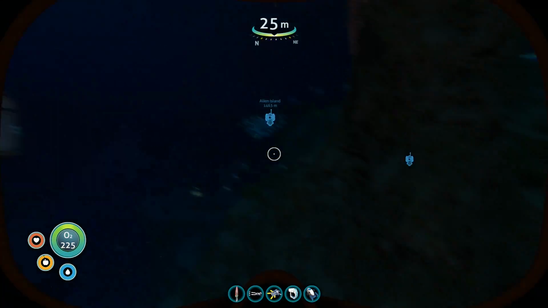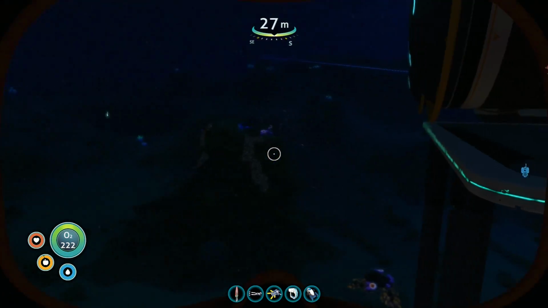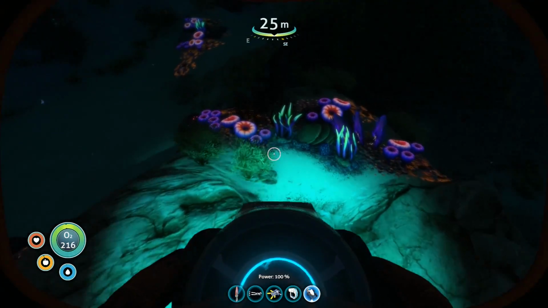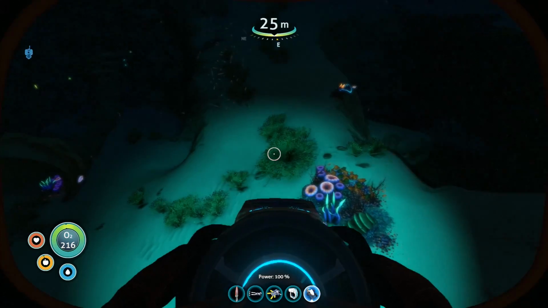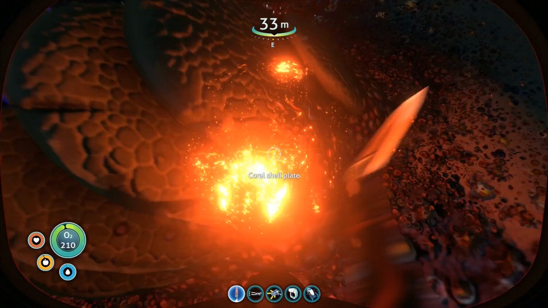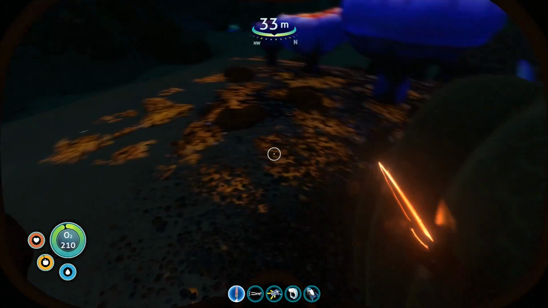We'll leave the stuff in the frith marine. I may still want that yet. There may still be a good reason for having it there. In which case I'm going to come over here. And rather than tempting fate, there we go, coral shell plate. That's what I want. No, that's not what I want.